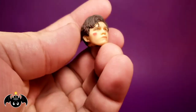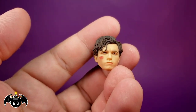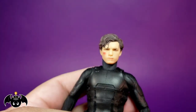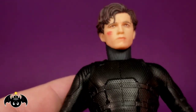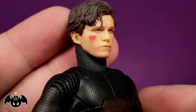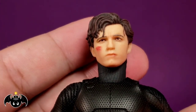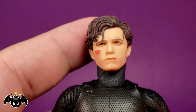But one thing I really do like, we get an unmasked head that's like beat up. I think this came out really cool. So let me just pop this off right there. I think I'll pop that on like that. And then you could, dude, that looks really good. You know, Mezco can sometimes be hit and miss with their face sculpts when it comes to real life actors and things like that. But as far as I'm concerned, the ones that they've done for Spider-Man here have been really good. Definitely some of the better ones that they've done. So I like that a lot.